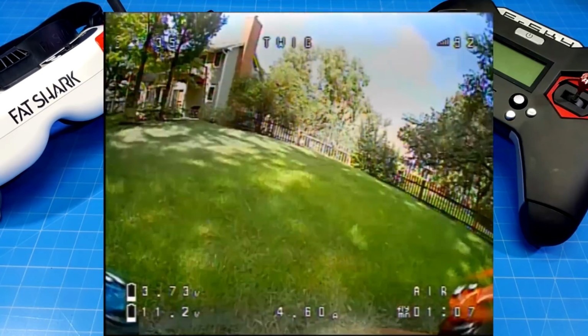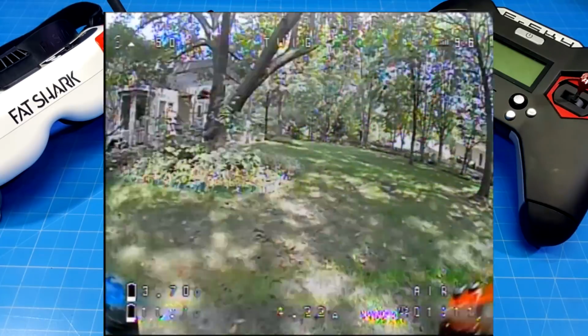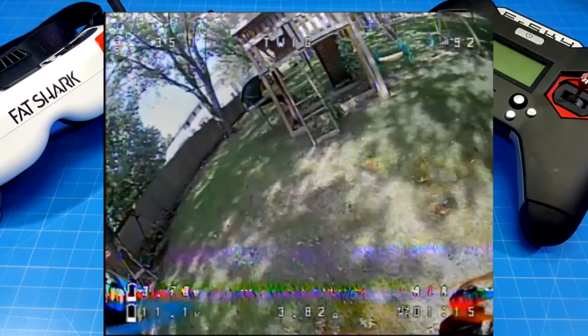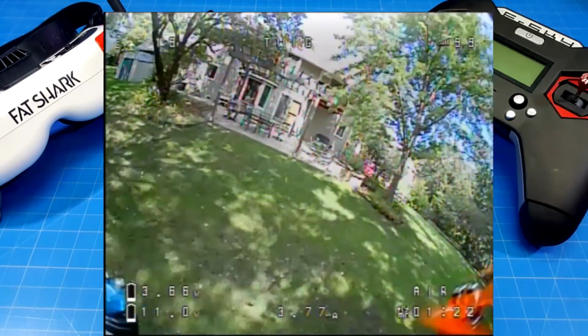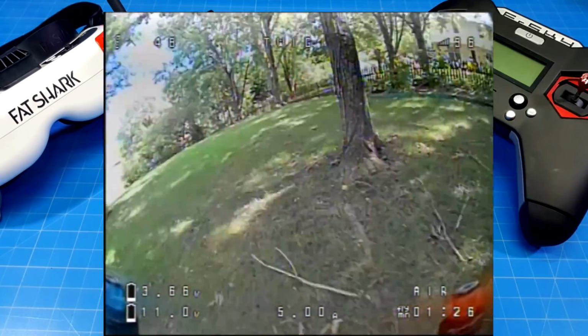It was very therapeutic, I will say, to be able to get out and fly this particular quad, because it is a really nicely assembled quad. Adam did an outstanding job. There's a lot of thought. A lot of the testing process went into this. There are team pilots for RacerX involved, and they've gone through more than one iteration of this. This took a while to bring to market.